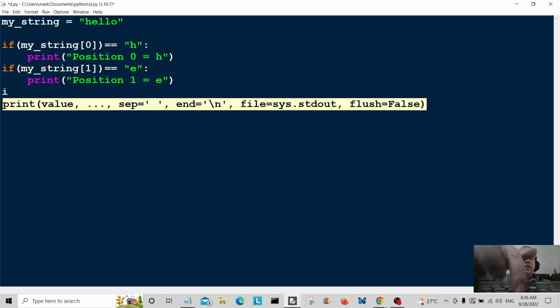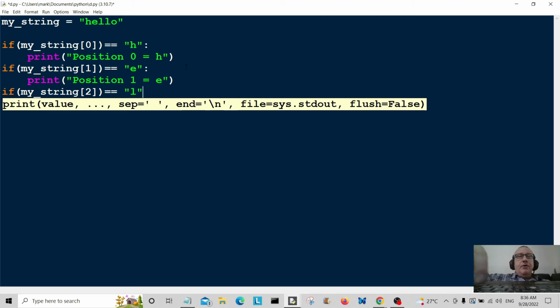Okay, and the last conditional we're going to do here, the same one again. If my string index position 2 is equal to L, then oops, sorry, then I'm not in Perl.